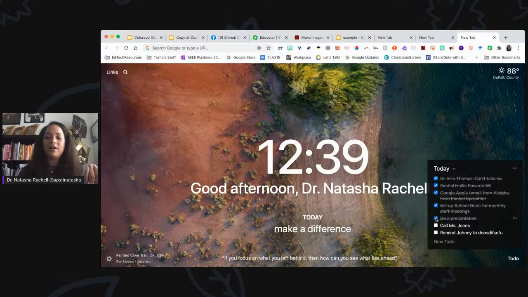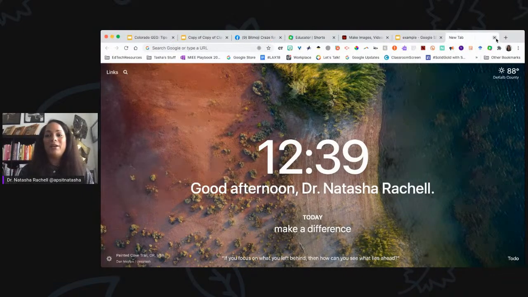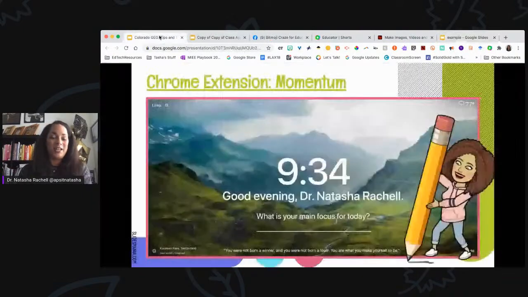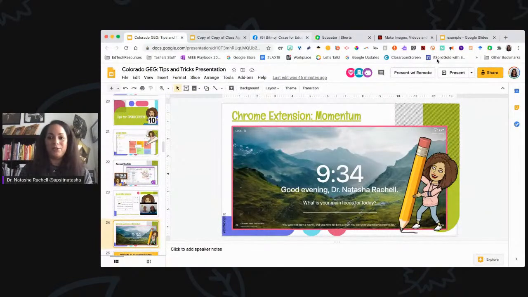Once you check it off, it will be there for the day. And then tomorrow when you open your computer and open a new browser, you will only see the remaining to-do list items. All the ones that you crossed off today go away. I'm a checker offer. I love to-do lists, so this is perfect for me in a virtual way. So Momentum, number one Google Chrome extension. Absolutely love it. I use it every single day. Let's keep going along.